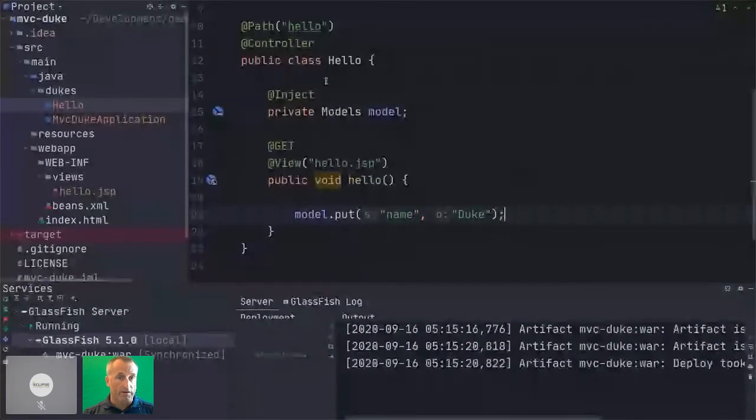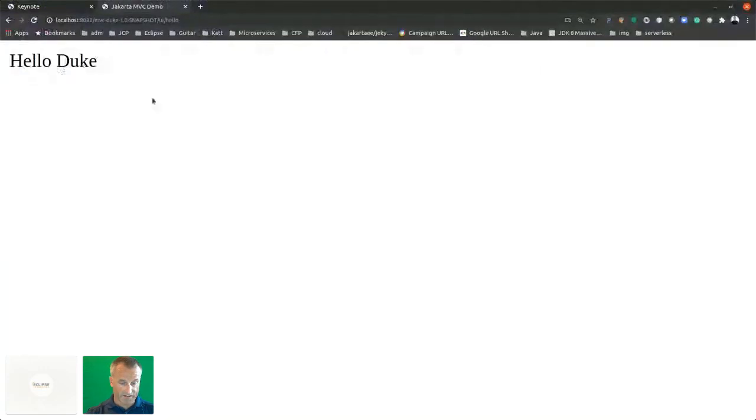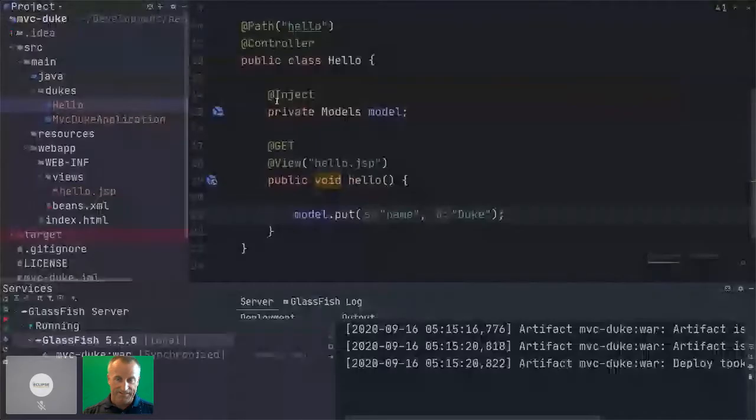I'm interacting with the model. So in my controller, I'm updating the model, and then I'm redirecting to the view. Let's redeploy this one and see if it works. There shouldn't be any difference there, so actually you cannot know if it works or not. But let's fix that and do a little bit more.